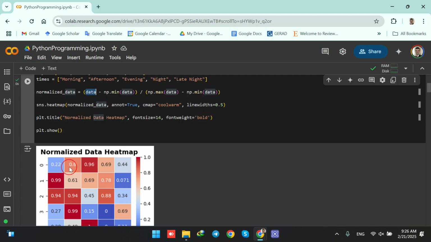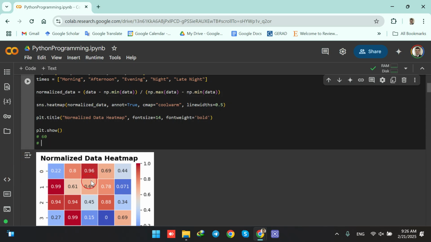So the number that was here, for example, in this cell, we were having number 60, and in this cell, we were having number, for example, 26, just an example. Then this 60 is used as data in this formula.